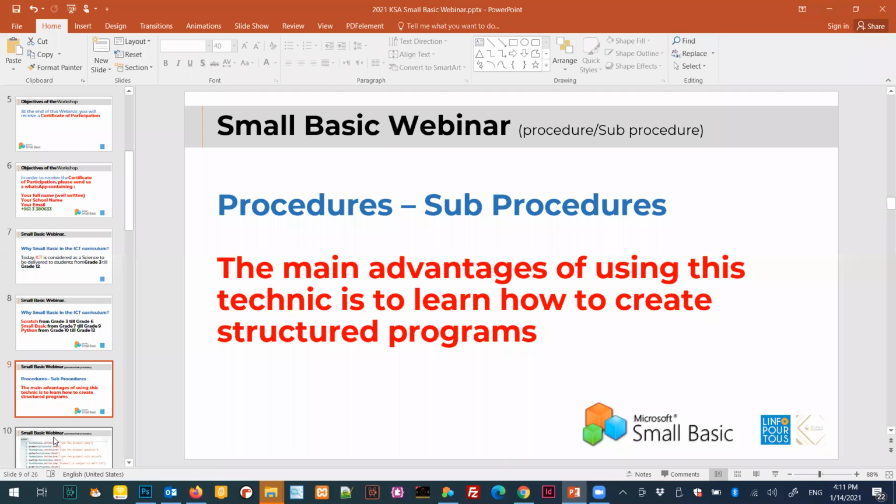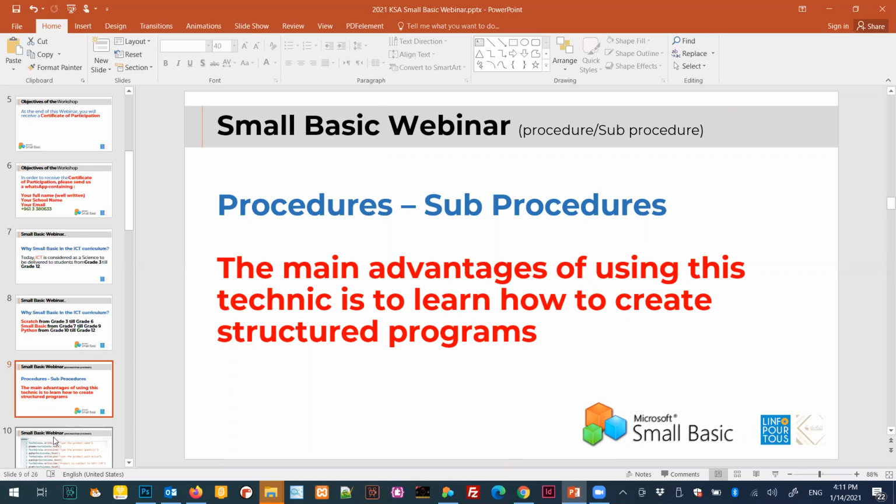I mean, when we learned coding languages at universities, teachers taught us how to structure our program by creating procedures and sub-procedures.